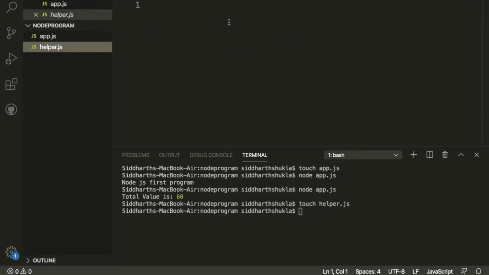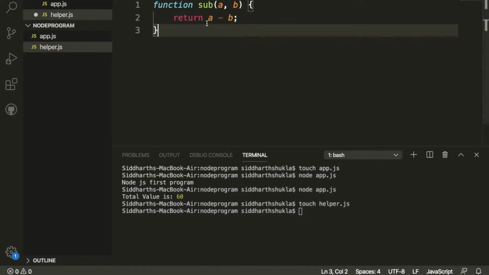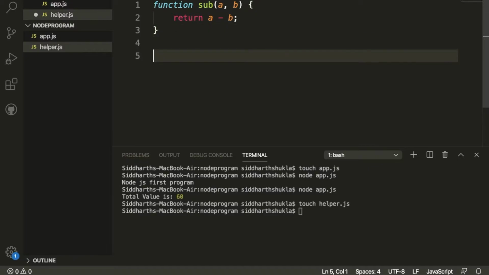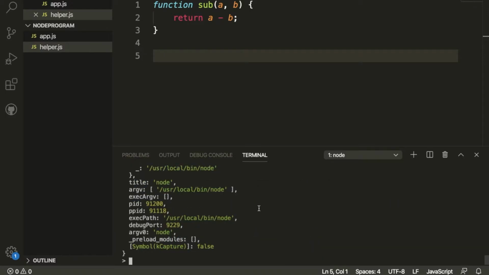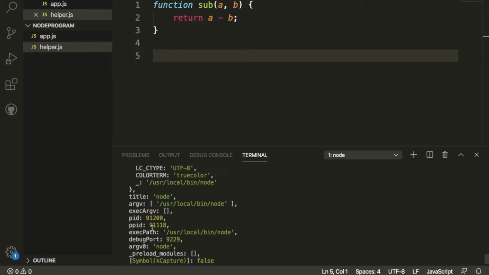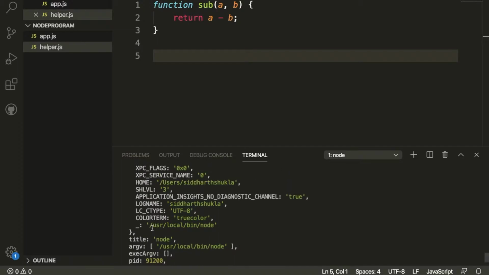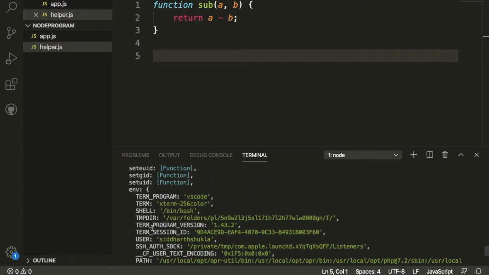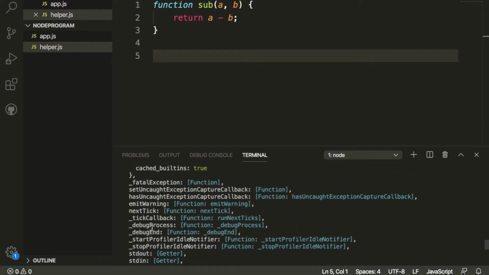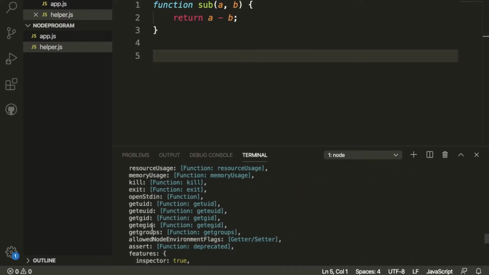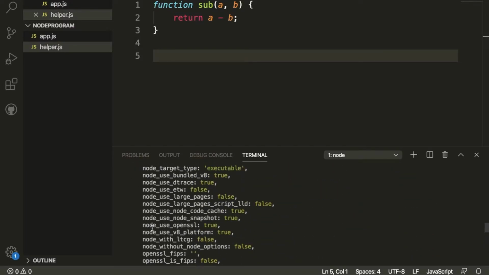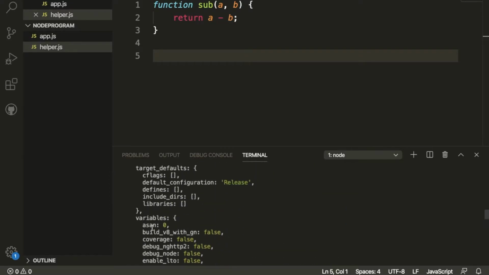Now I have one file with the name helper, and here we can check how to export something. I'm going to show you here, node. I'm using node. Now I'm going to type process, and now you can check inside of the process we have multiple things, and we can check something like module export. You can check all modules are here.